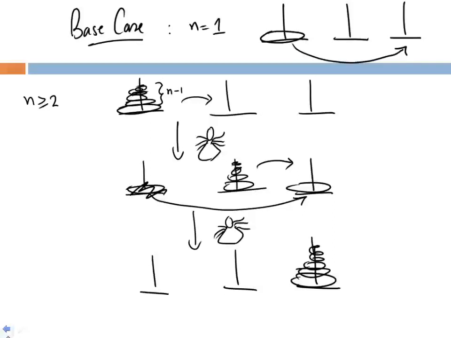It turns out that this technique of recursion can be used to solve real problems in computer science, not just puzzles. So for example, let's say that you want to sort a list of n numbers. You're given n numbers in an array and you want to arrange them in ascending order. Then the recursive way to do this, or the divide and conquer way to do this, is to divide the array into 2 parts, let's say A and B.